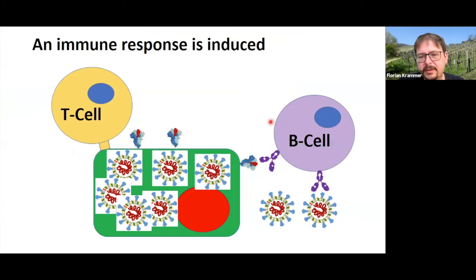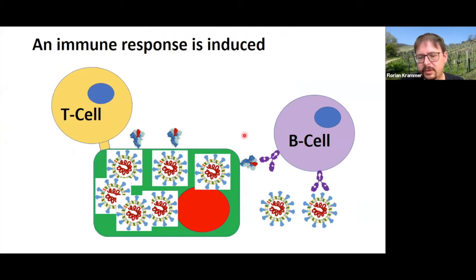And if you recover, you also develop an immune response against the virus. This can be based on T cells and B cells. T cells are cells that kill infected cells and therefore prevent the virus from further spread. And B cells are cells that make these antibodies, these little proteins that can neutralize the virus. This is, of course, a very simplified version of how this happens.